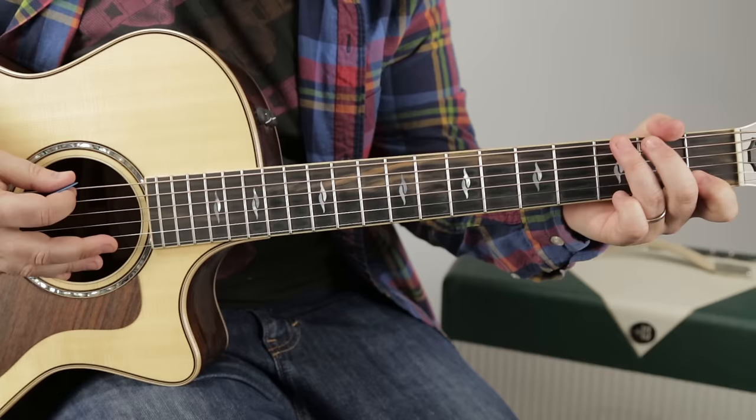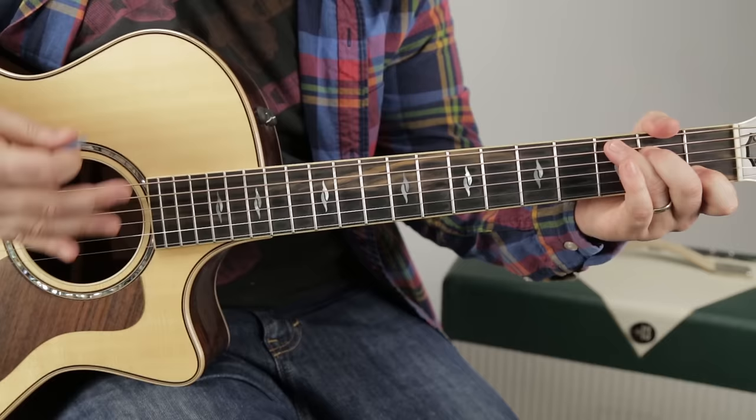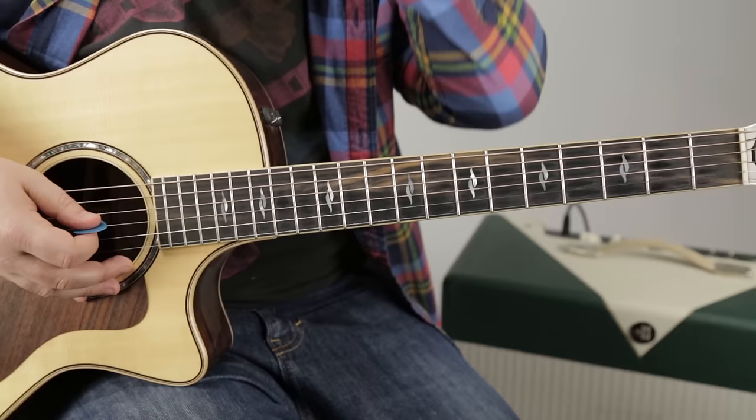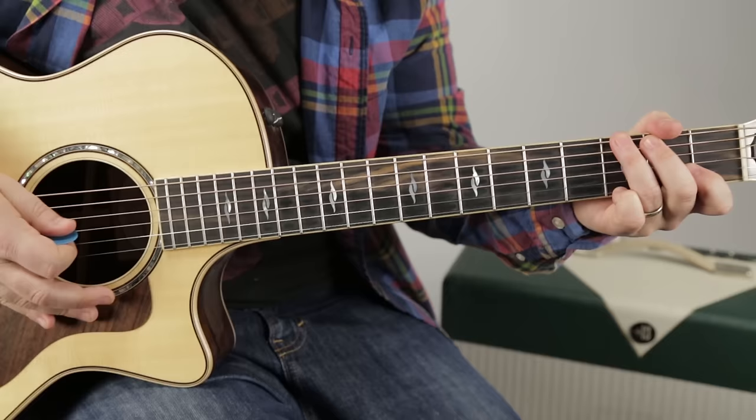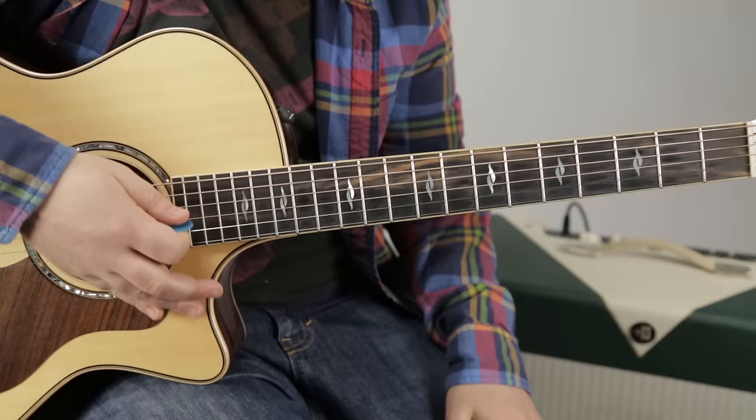G, G, C, C, D, D, C, C, G, G, C, C, D, D, C, C. So a good practice is getting that kind of snare drum beat in between. So like down, down, clap, down, down, tap. Down, down, tap, down, down, tap. And I'm just slapping into it.